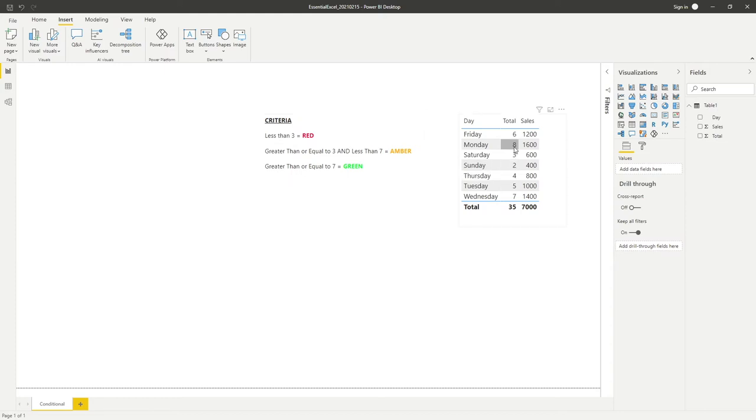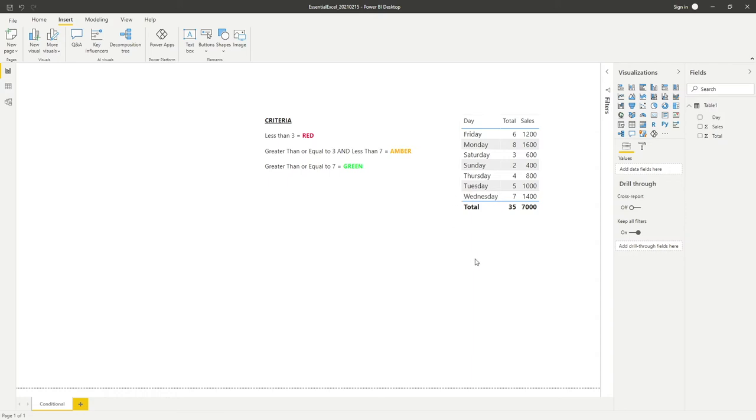And we haven't got any values that go up to there, but we're just going to base this on numbers ranging from 1 to 10. So obviously 10 would be our ceiling in this example. So we're going to do it based on our totals column. Obviously you could do this again on sales, but based on our criteria, we're only going to apply this to the total number here. And let's say these are units of sales. So basically we want to aim to achieve 7 sales on each day. Hence, that's why it would make it green. And obviously the other colors would then indicate any days of the week that we need to sort of improve our sales.